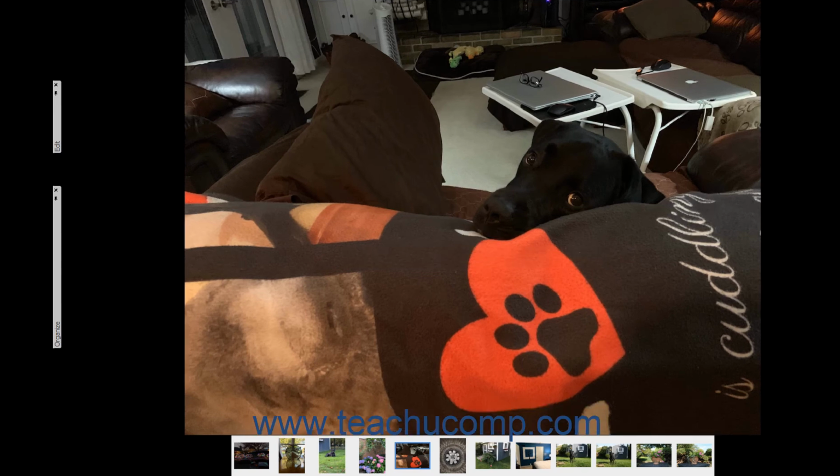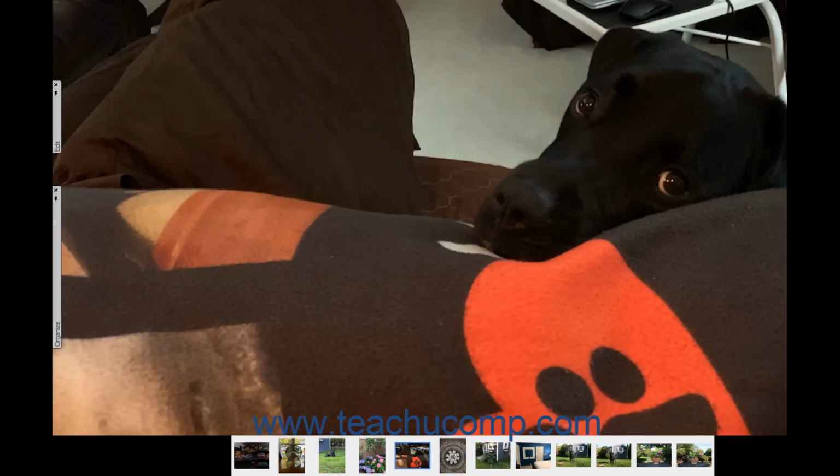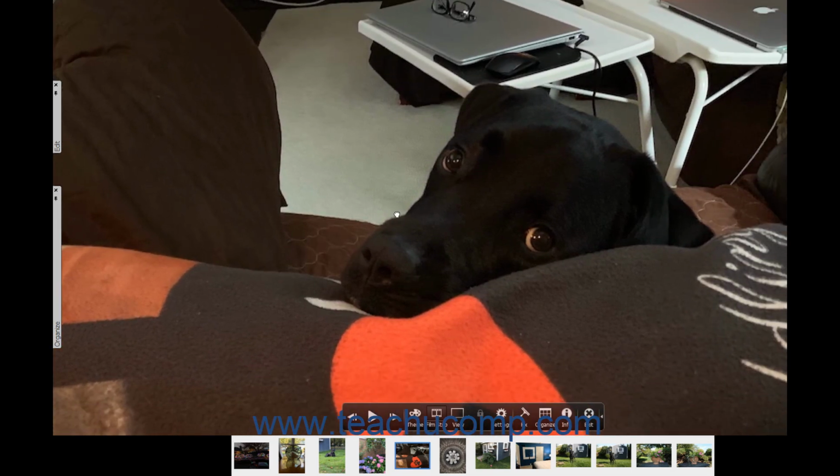You can also place your mouse pointer over an image and scroll your mouse wheel up or down to increase or decrease the magnification of each image on screen. If an image is shown at a magnification level that allows for part of the image to be displayed off screen, you can click and drag the image to pan the image and display different parts of the image on screen.